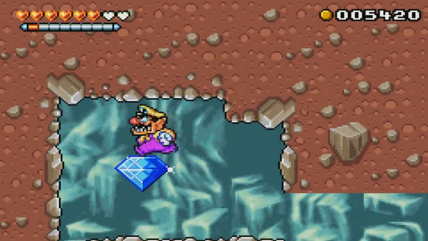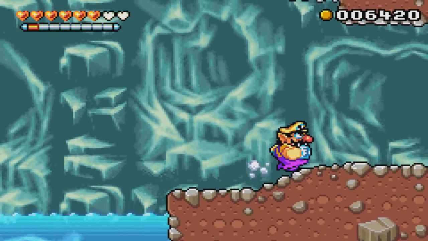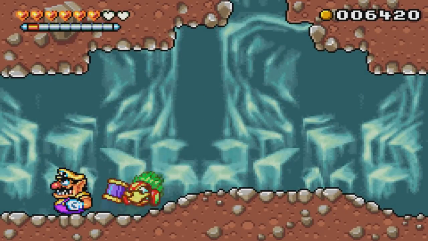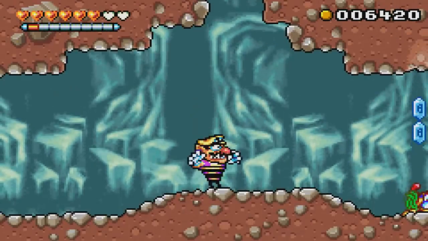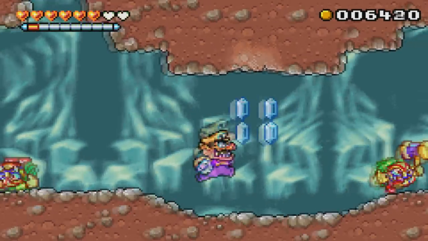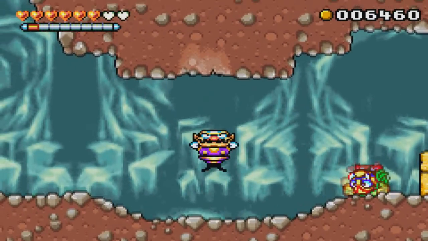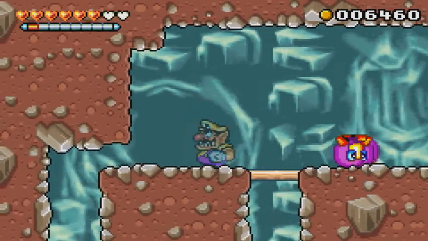Okay. So that's what you had to do. Got it anyway. Yeah, so here we have Spring Wario, another transformation that was in other Wario Land games. It works a little bit differently in this game, though.